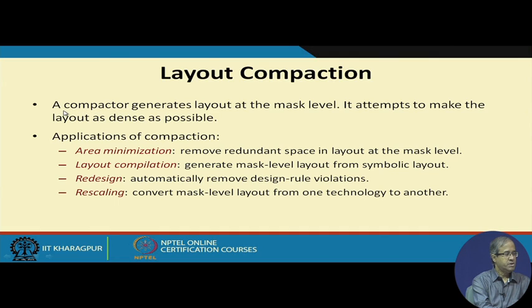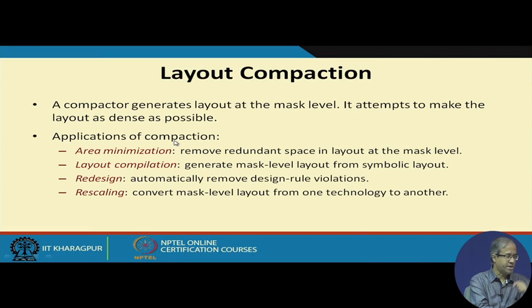Now, what a layout compactor does is generate or reduce the area of a layout at the mask level. Well, a compactor is general: it can generate the layout from the stick diagram also, or given a layout, it tries to reduce the area by bringing some rectangles closer to each other.